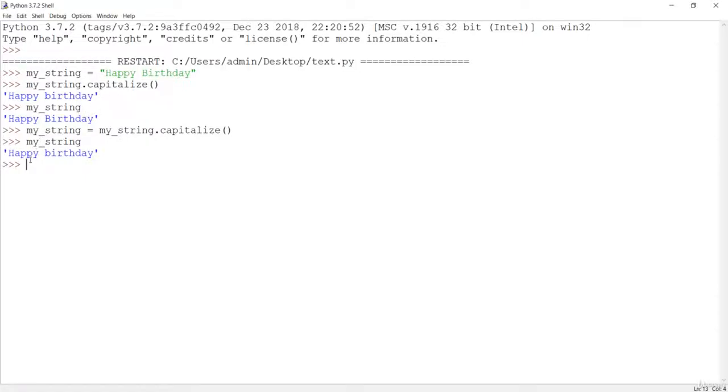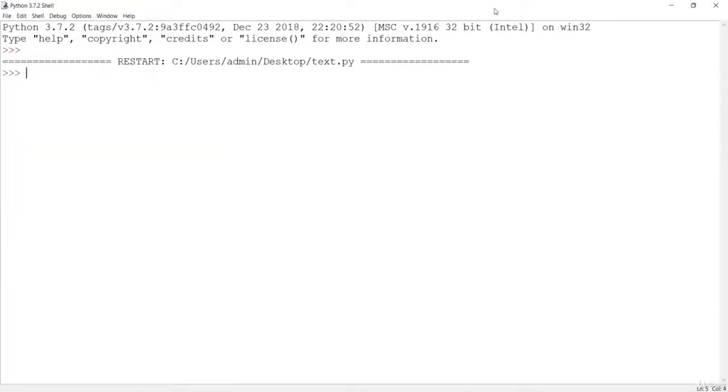The next function we can see is the lower function. If I say lower, this is going to convert all of these characters into lowercase. Next one would obviously be upper. If we say upper, this is going to change the whole lot of characters into uppercase. This is the way to convert to uppercase and lowercase.